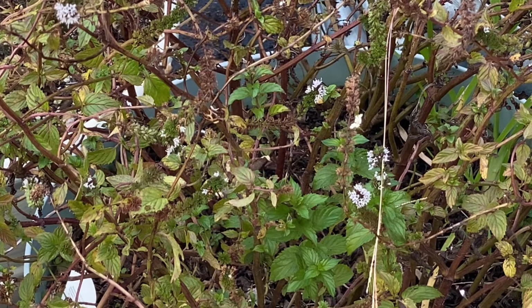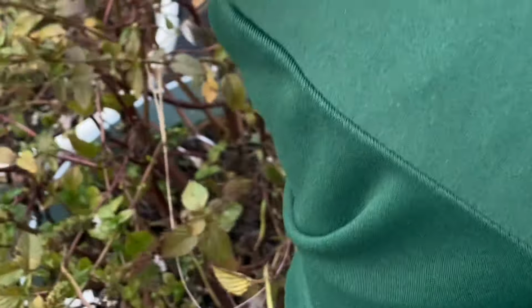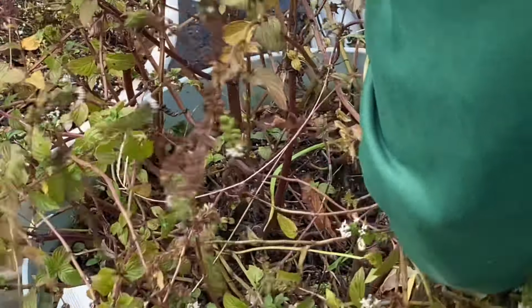And this is my peppermint plant right here, and I am fixing to go ahead and cut it back. And there are so many seeds on it. I'm going to cut it down since it has gone to seed. Being careful not to cut my irrigation. Moving some of this other stuff out of the way so I can see what I am doing.